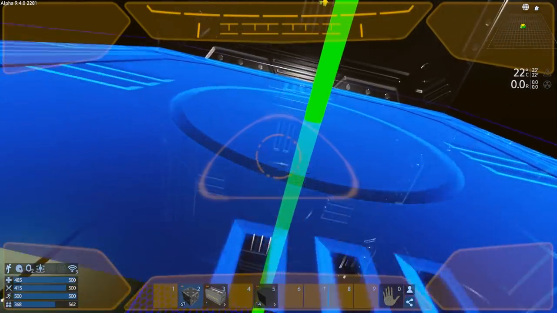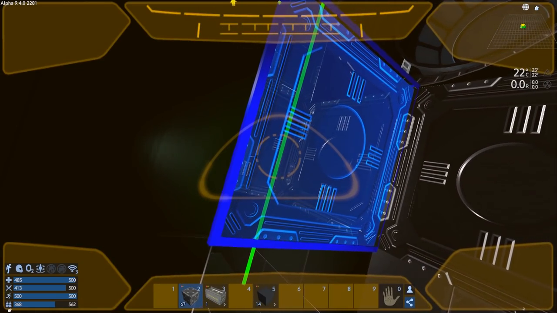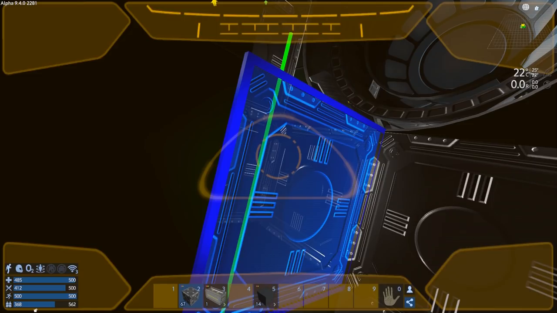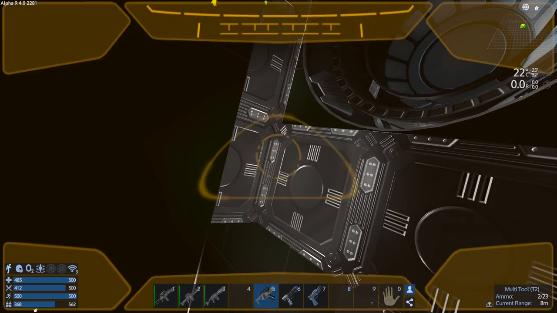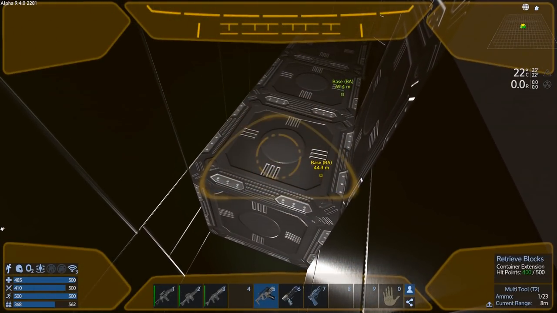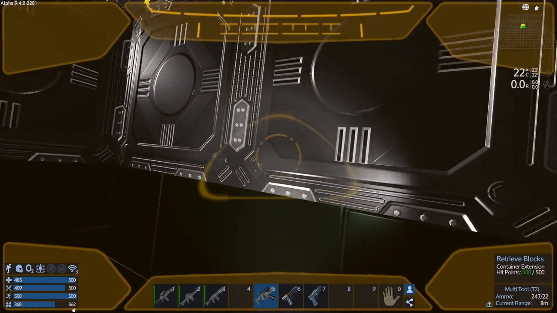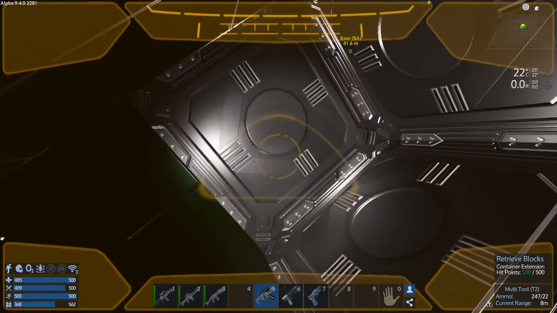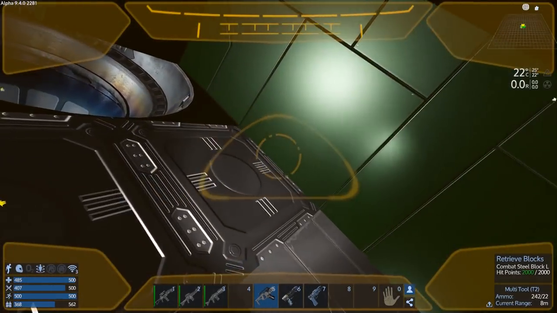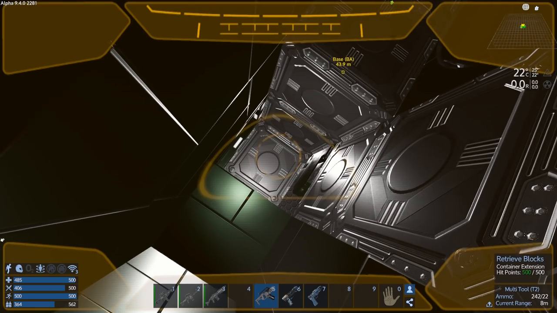Actually, what I should do is just make another one right here. Pop that out. Let's actually pop this out. Stupid thing, come on. Was that the connector for there? That was the connectors. Okay, so it's going to lose a big chunk when I take those.